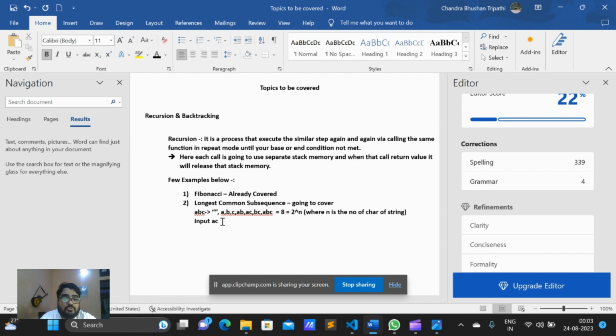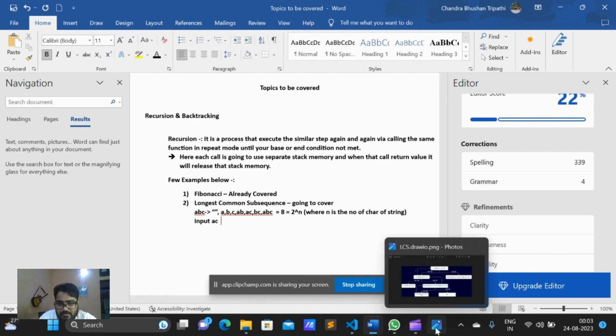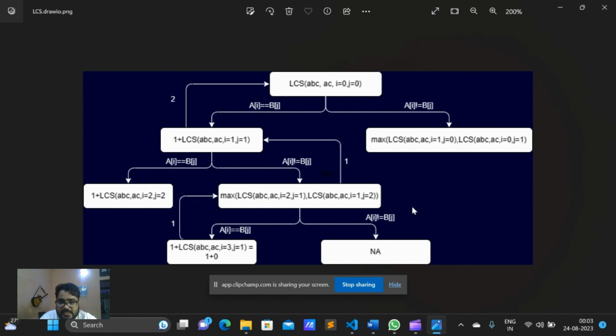But before going to code, I am going to explain a diagram that I already created. Okay, so you can see on my screen there is a beautiful diagram over here. This is a tree data structure that this particular problem is using. So how are we going to run this? First, we have to understand this diagram.